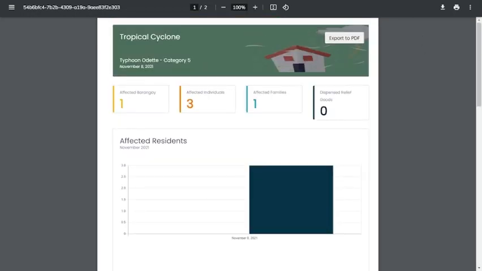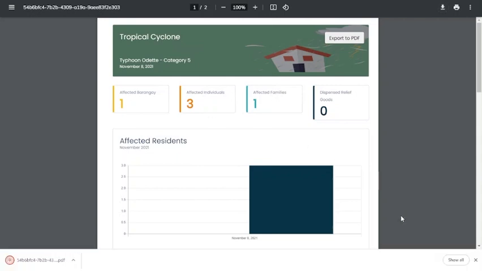Click the download icon. And then, click Save button to save the report on your computer. After you successfully save the report on your computer, you can close the tab.